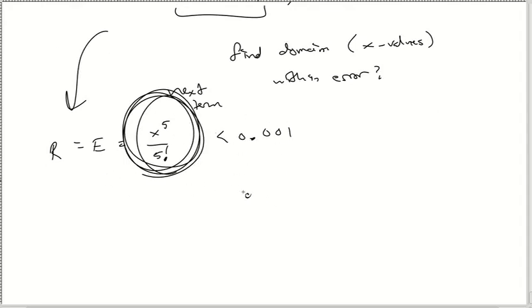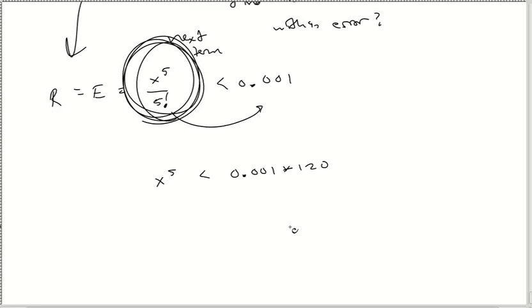I want to solve for x right here. And so how to do this? My 5 factorial comes over here to the other side. I think 5 factorial is just 120, but let me just verify real quick here. Of course, there's an error. 120, yep, just verifying. So I now have 0.001 times the 120 over there. Yes, everything is good here. And so I'm going to find a number there. So times the 0.001, and I got 3 over 25.